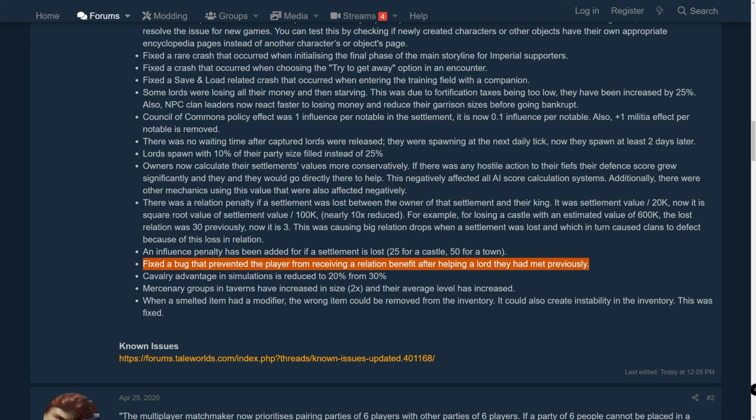Fixed a bug that prevented the player from receiving a relation benefit after helping a lord they had met previously, which is pretty cool because I always wonder, they're always saying like, "Oh, thanks, you showed up in the nick of time." I'm like, well, I guess we're not any better friends for it, huh?